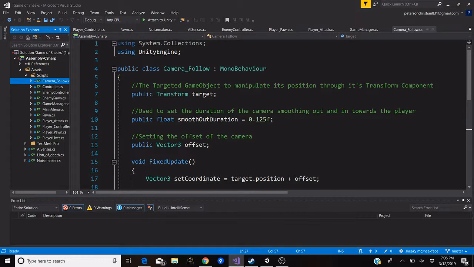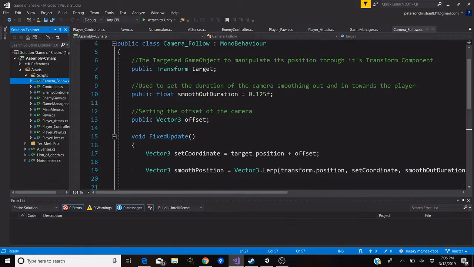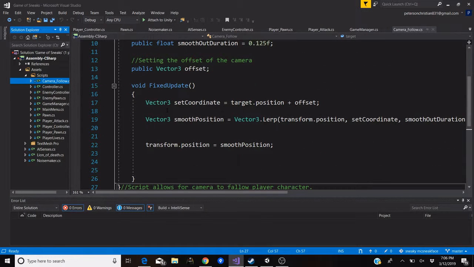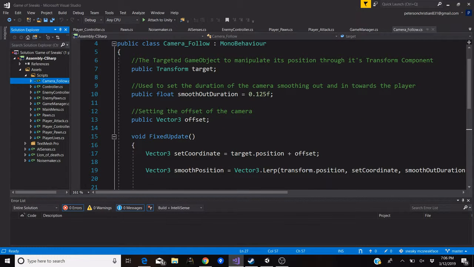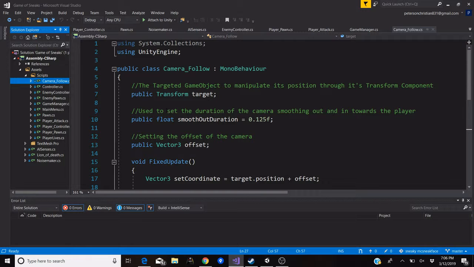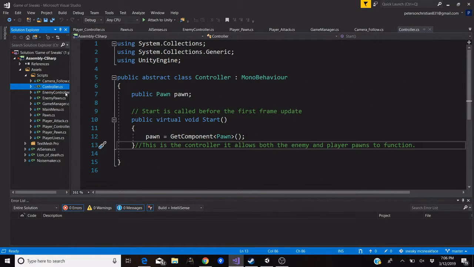Alright, so this is the code, and what all of this code pretty much does is it gets the camera to follow the player character. There's not a lot here. This is the controller, and this connects to both the enemy controller and player controller.